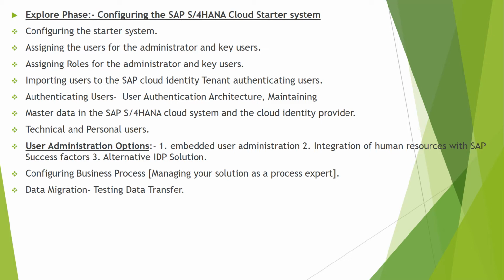Third one, assigning the roles for the administrators and key users. Fourth one, importing users to the SAP Cloud Identity tenant. Fifth, authenticating users using the user authentication architecture and maintaining it. And then master data in the SAP S/4HANA Cloud system, and then managing the cloud identity provider. And then we have technical and personal users.